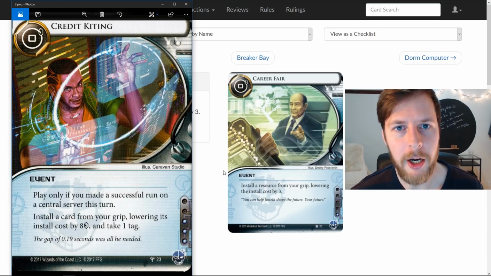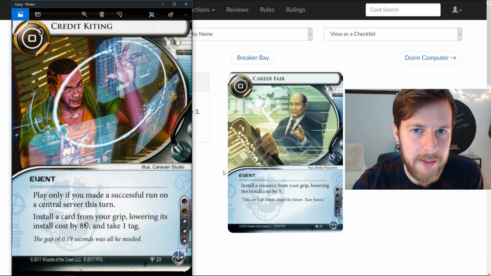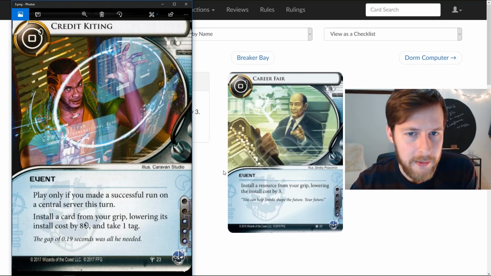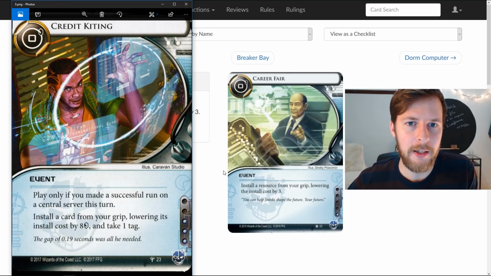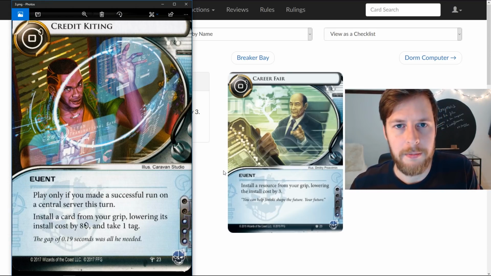So if we just look at the raw economy, let's look at it if we do this the bad way. Say we have to do a couple things to make this work. We have to run a central server, so that's a click. We have to install the card, that's going to happen anyways. And then a lot of times you're going to want to clear the tag, right? So running costs a click. You could have clicked for a credit, I guess. Installing the card you're going to do anyways, and then you have to remove the tag, which costs you 2 credits and a click. So say you're spending like 5 credits to install a card, reducing its cost by 8.